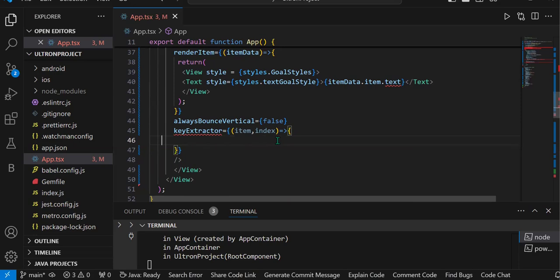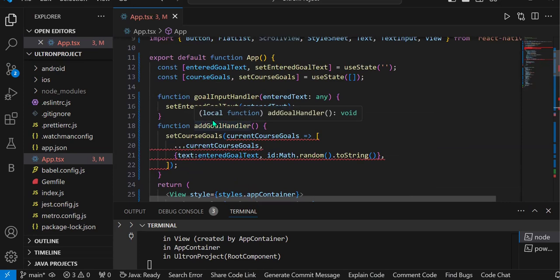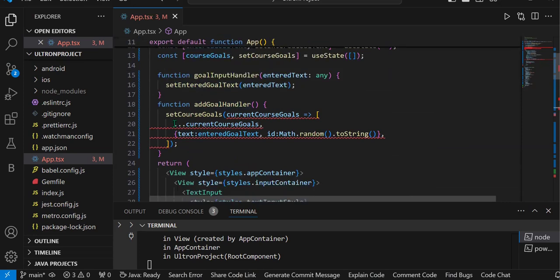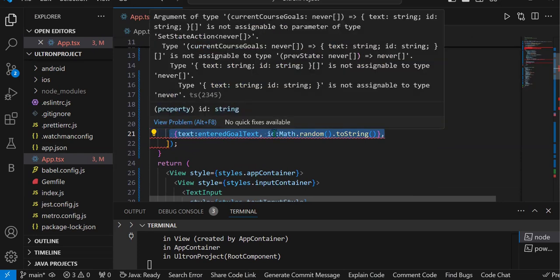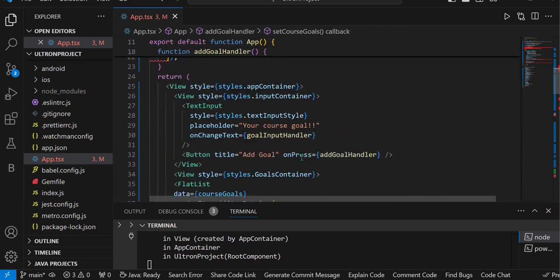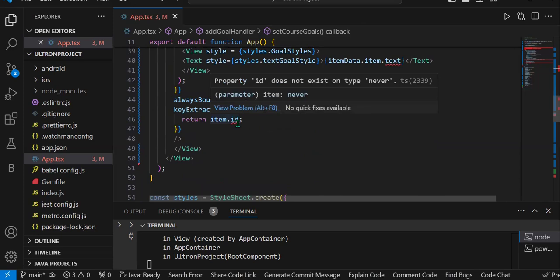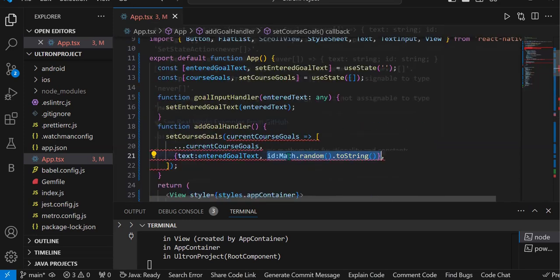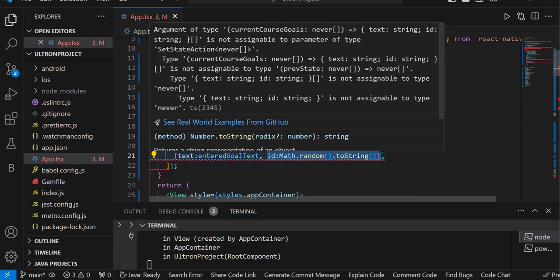So here you have to return item.id. This item is the overall item. So in this I will take item.id, and I will get this id. When you return item.id, then you will get this id, like Math.random().toString().